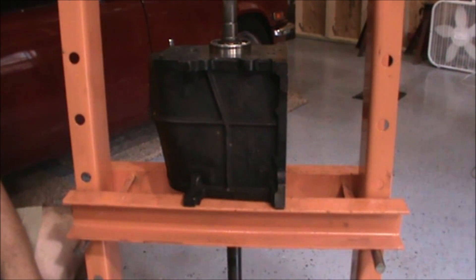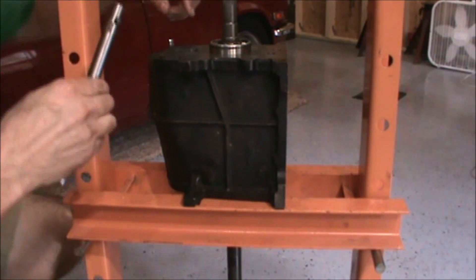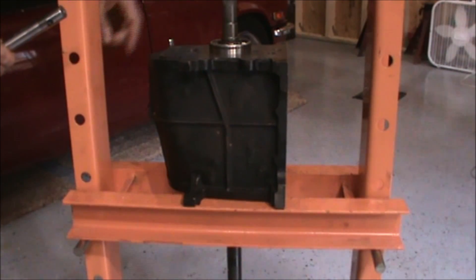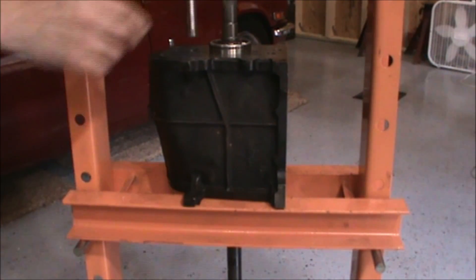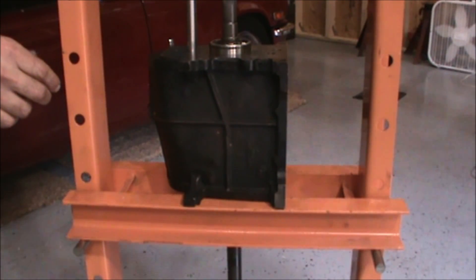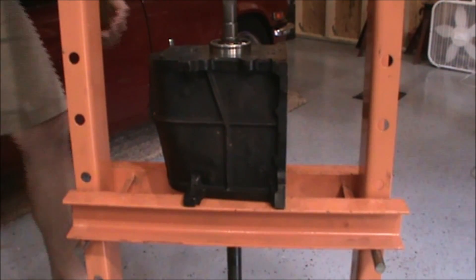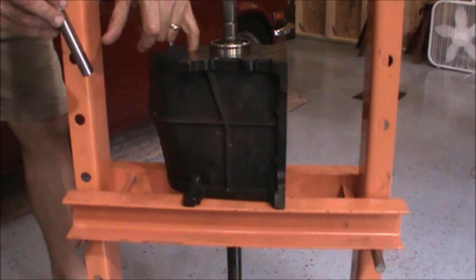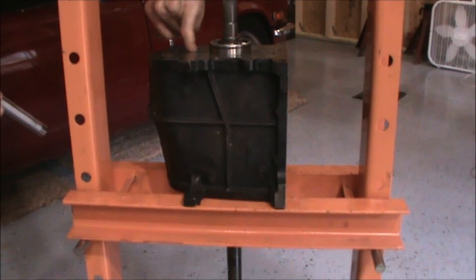Okay, so here's the rework. I've dropped the lay gear back to the bottom of the gearbox. The reverse idler gear is still in place — that doesn't need to be removed. I've installed the front thrust bearing for the lay shaft and the lay gear in place. I'm going to drop the lay shaft in there to hold that thrust washer in place so that it doesn't move around. It's impossible to get to once everything is installed, so that's got to be in place — otherwise we'd have to pull the bearings again, and I don't really want to do that.